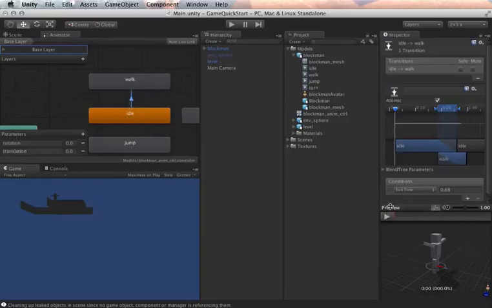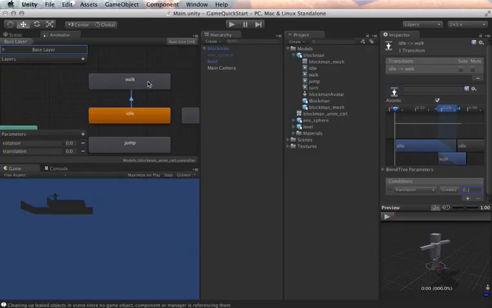Now, we do not want this. We want the idle to keep cycling over and over, and we only want the walk cycle to be triggered once we press the W key or the forward key on the keyboard. So let's change that. I'm going to be saying translation is greater than 0.1. That's going to be triggered.